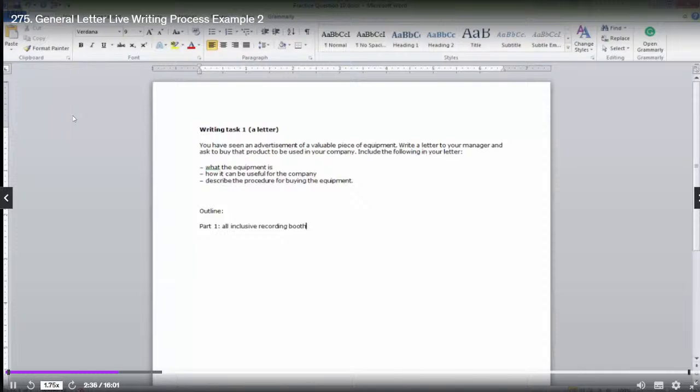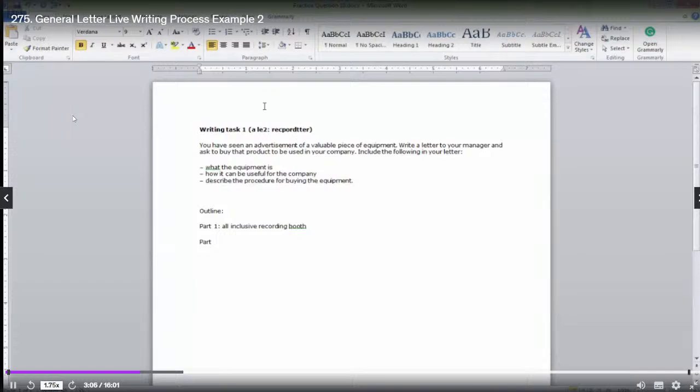One thing that I recommend you do, write about what you know, right? If you're a software engineer, buy software equipment. If you are a nurse, buy some nursing equipment. If you're a dentist, buy dental equipment, right? So if you're a social worker, buy some pens and pencils, I guess. I don't know, but buy equipment that you know, okay? Write about what you know.